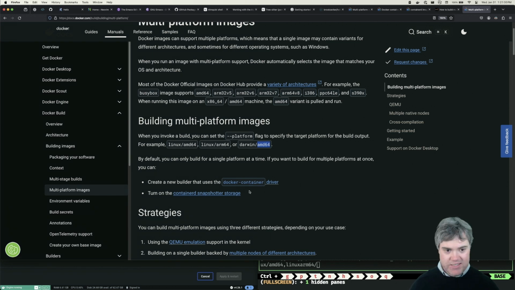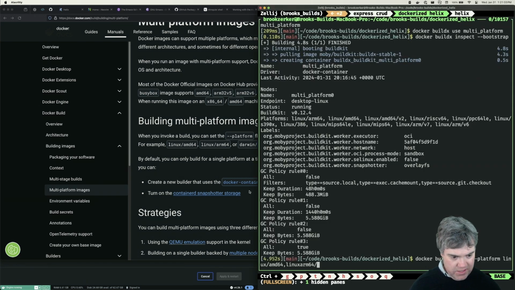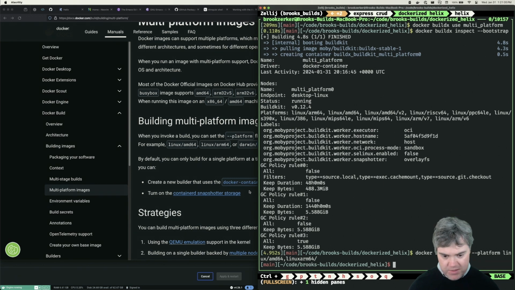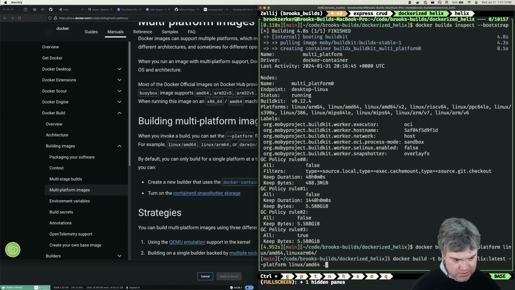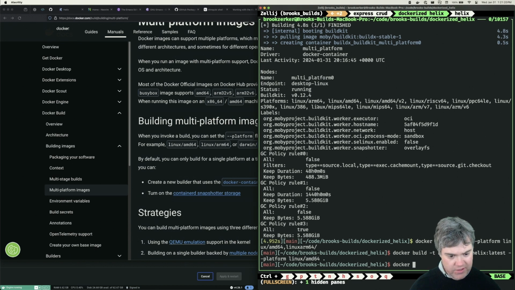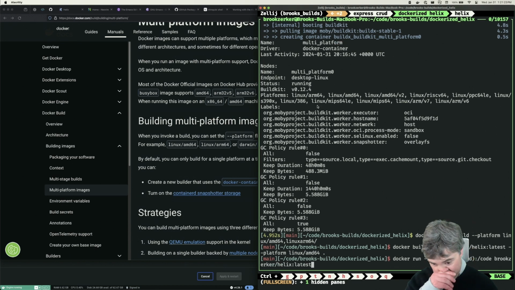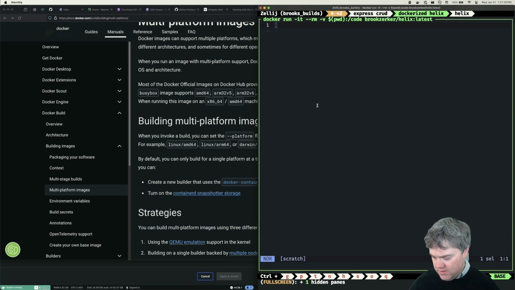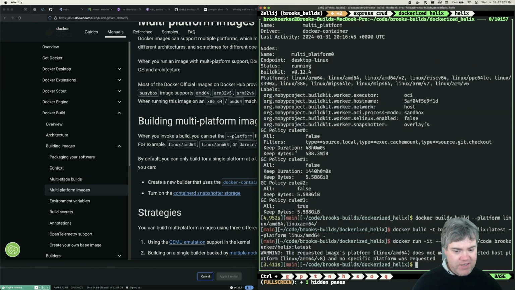If I try to run this myself, okay, let's say I try to run the one I just did, right? So what's the last one I built? Okay, so I did it for platform AMD64. So if I do a docker run again. Oh, I would have expected that, okay, yeah, it works anyways, but it's saying that the requested image's platform does not match the detected host platform, Linux ARM64.